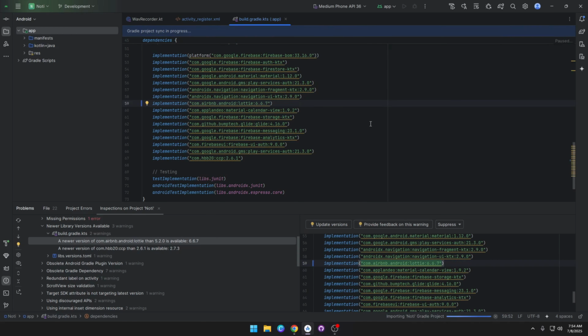Sometimes you have to be careful with updating some of these versions, because on occasion when it updates, other things that utilize that dependency might not function the same after you update, right? So it's always best to run your app and make sure it works and runs well, because again, it might deprecate and it might not use it anymore.